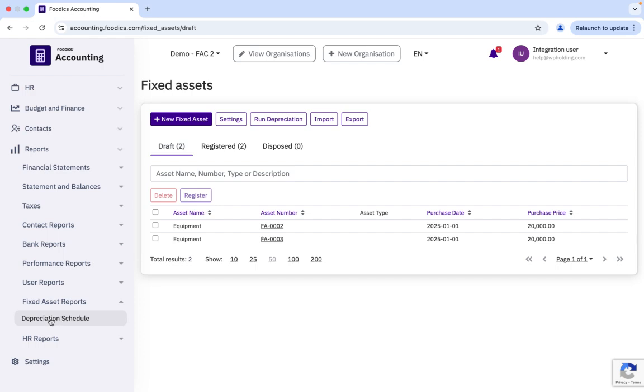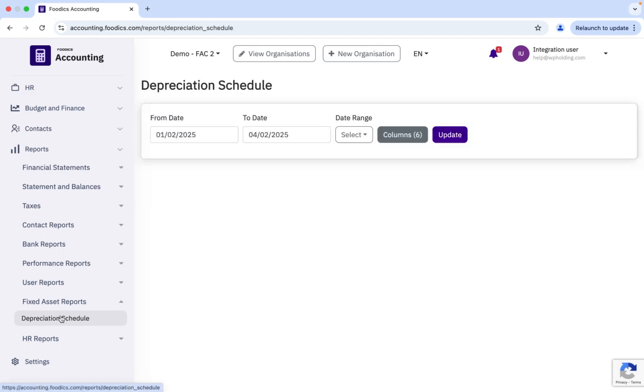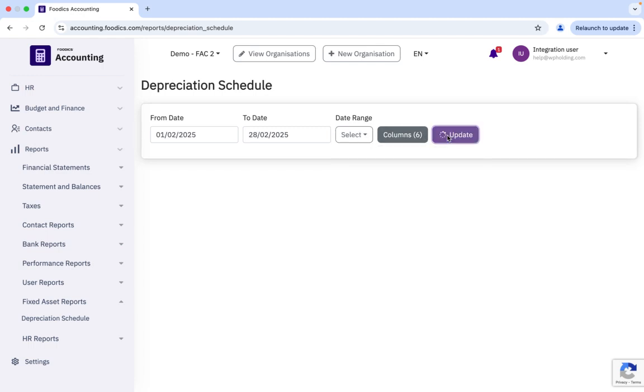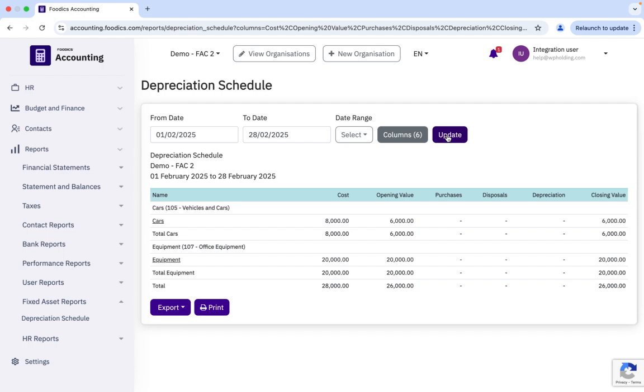This subject here, depreciation schedule. So we will, let's go for this one. So what we've got here is the scheduled report of everything that we have just demonstrated, which was office equipment and cars, as you can see here.